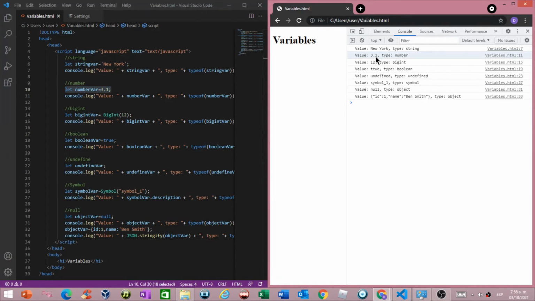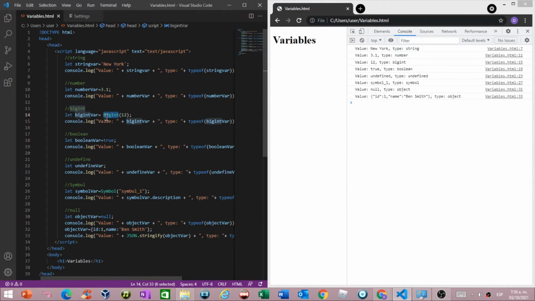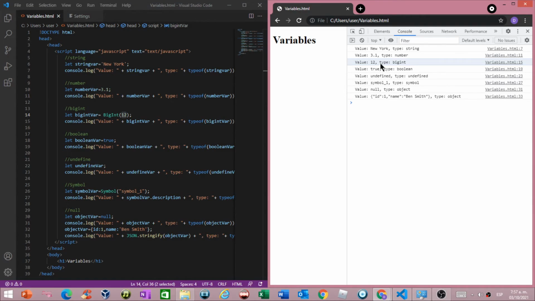This is the output. Okay, the data type is number. In the same way for BigInt, I'm using the BigInt function with the parameter 12. Okay, this is the output 12, and the data type is bigint.